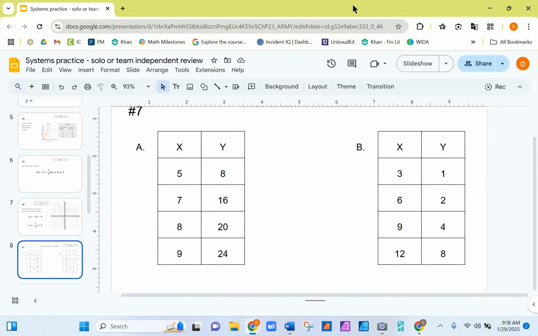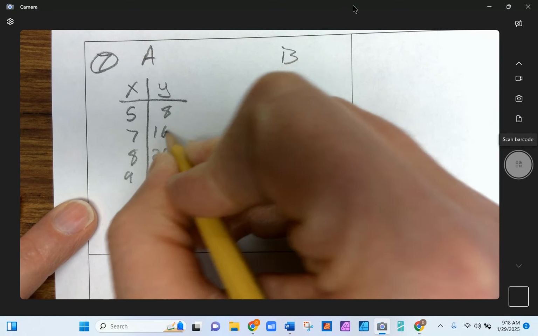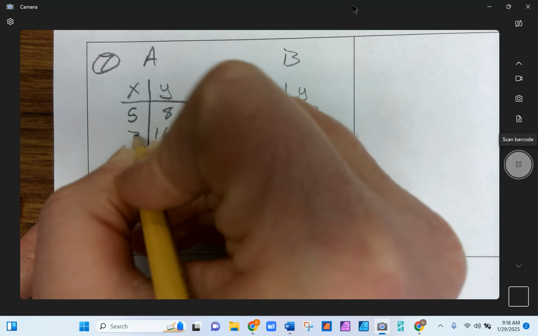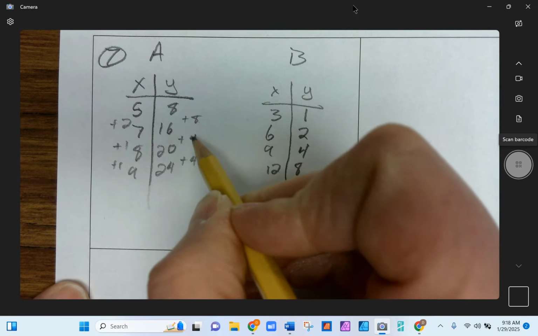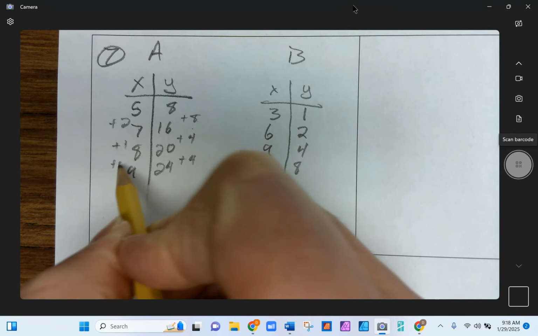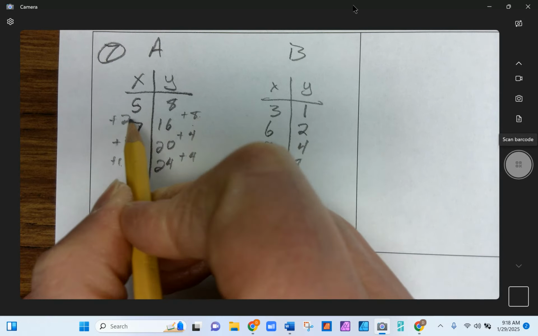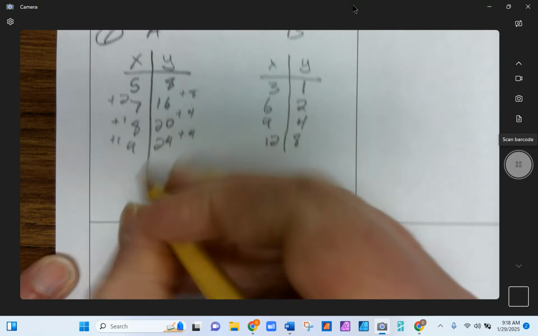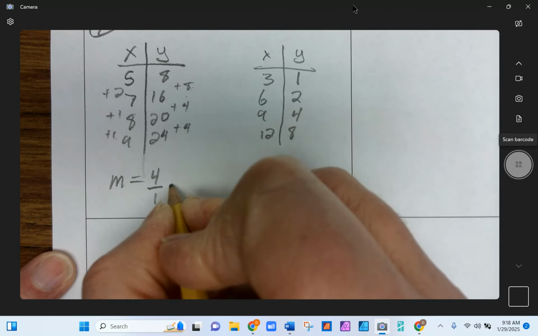Now this one is a little confusing because you've got to figure out your rate of change, right? So how I do this, like for A, the difference here is 8, and then we get to 4 here, and then 4 here, and then we've got 2, and then 1 and 1. So just realize that it's not the same number here, but that difference is similar between each one. So we can do 8 divided by 2 is 4, 4 divided by 1 is 4, 4 divided by 1 is 4. So your rate of change here is actually 4 over 1, or just 4.